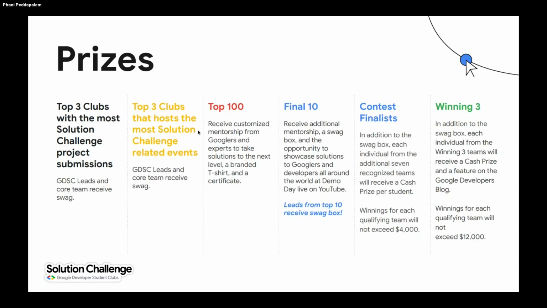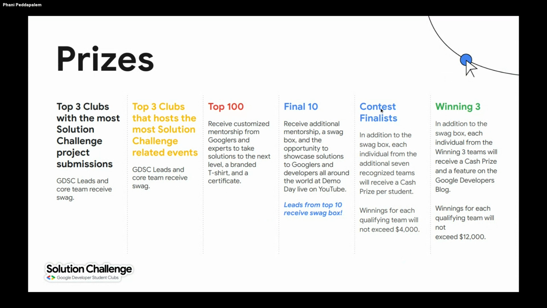Now, moving on to prizes. If you are able to get into the top 100, then you'll be receiving mentorship from Googlers, and you'll also be getting a branded T-shirt as well as a certificate. And if you are selected among the final 10, then you'll be receiving a swag box which will contain Google swag, and also you'll get an opportunity to showcase your project to Googlers on the demo day that will be happening over YouTube Live.